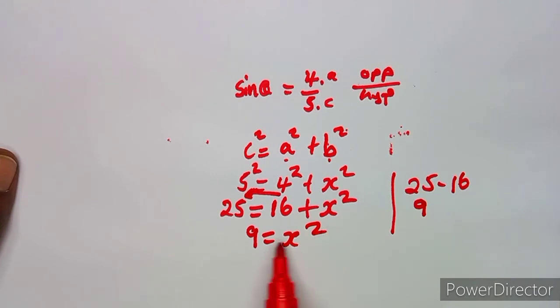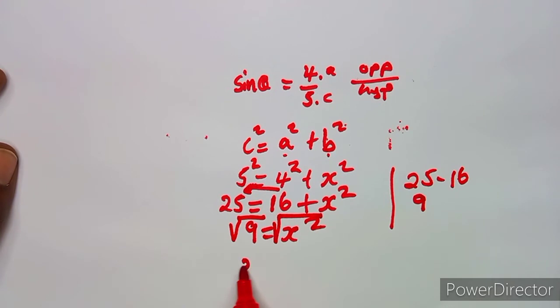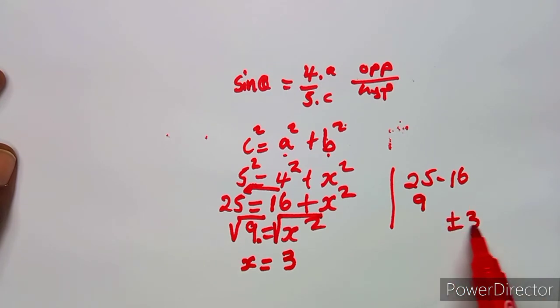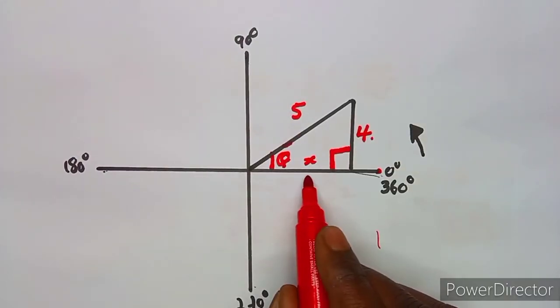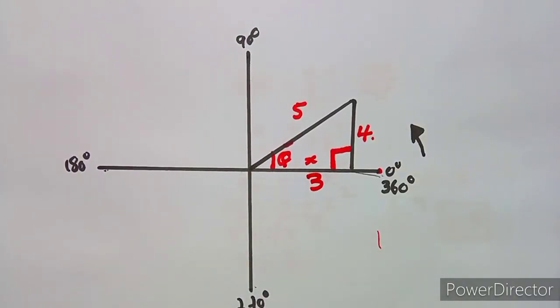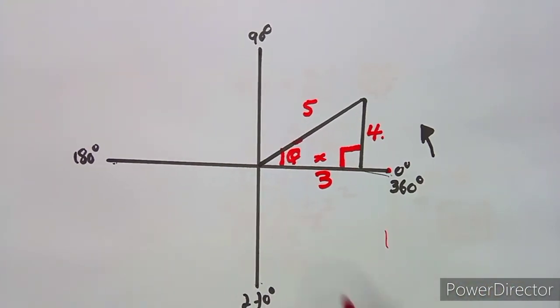So how do you remove the square? You introduce the square root on both sides. So which means your x is going to be square root of 9, which is 3. Yes, we know that square root of n number is plus or minus, but in this case, we are referring to x, which is a side. So which means we cannot have a length which is a negative. So this side is going to be 3, and it's on the positive side. So it's going to remain like that. So that is your triangle.